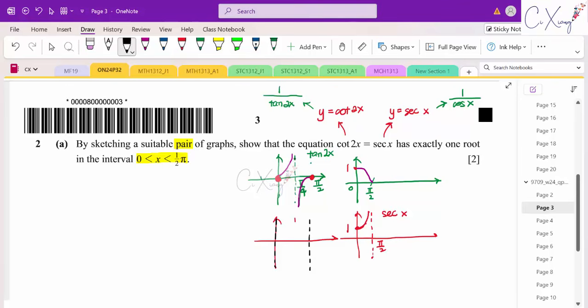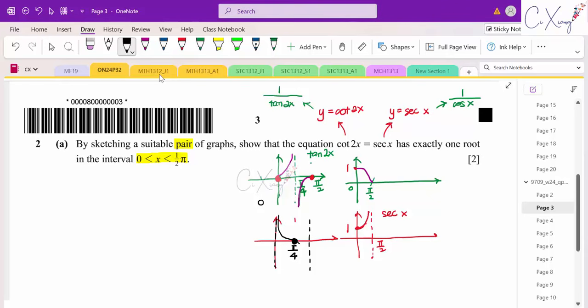Then at pi over 4, originally it is maximum. It is the infinity. It's a super large value here, right? This one also is a super small value, like negative infinity. When you take 1 divided by a very large value, by right you should get a very small value, right? 1 divided by a very large value. So we assume that it is getting close to 0. It's a super small value, so we assume that it is a 0. Therefore, at pi over 4, the graph will cut through the y equals to 0. So this one.